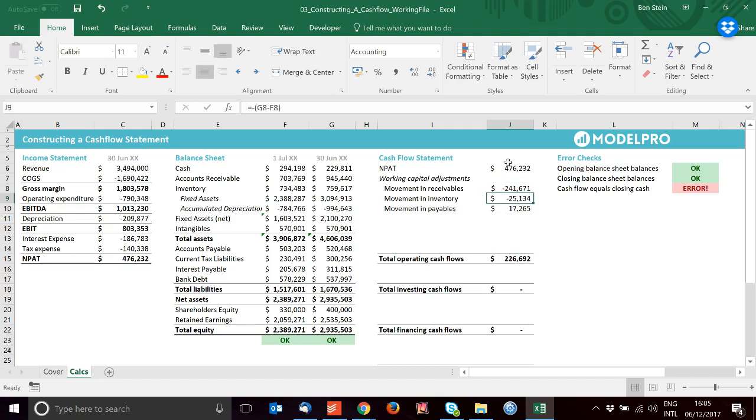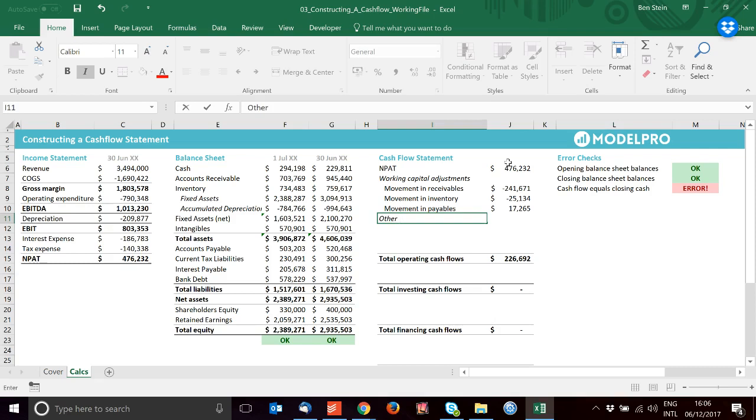Think about logically the impact on the operating profit figure and how it converts to a cash figure. Same with inventory. Inventory increased year on year. Therefore, we potentially spent more on the inventory balance. We purchased more stock. That in cash terms means it's a negative adjustment to stock. Payables was an increase, and that means because we didn't pay back all our trade payables, we increased our cash balance. We held out cash and we didn't pay it to our payables, so therefore it's an increase on our operating profit figure. That is our working capital adjustments. Those are all of our working capital adjustments.